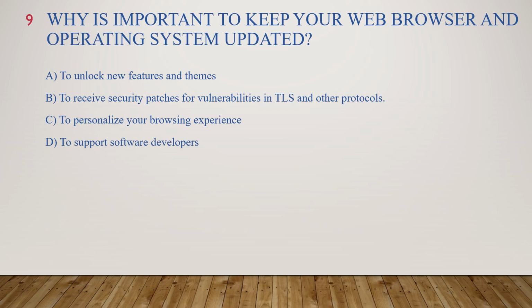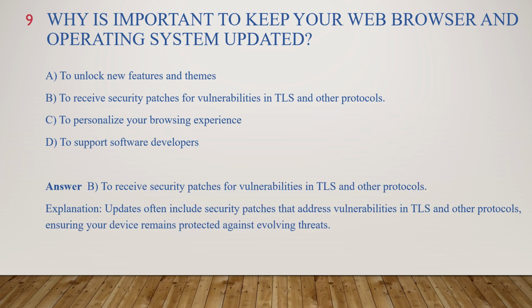Question number 9. Why is it important to keep your web browser and operating system updated? A. To unlock new features and themes. B. To receive security patches for vulnerabilities in TLS and other protocols. C. To personalize your browsing experience. D. To support software developers. The most crucial reason to keep your web browser and operating system updated is B. To receive security patches for vulnerabilities in TLS and other protocols.